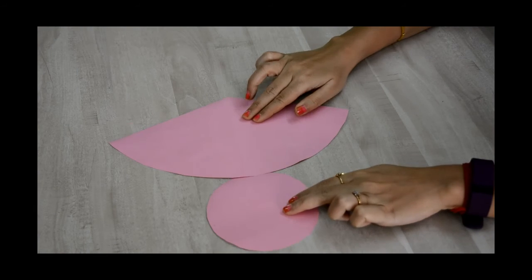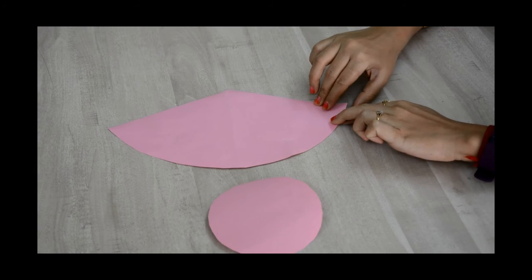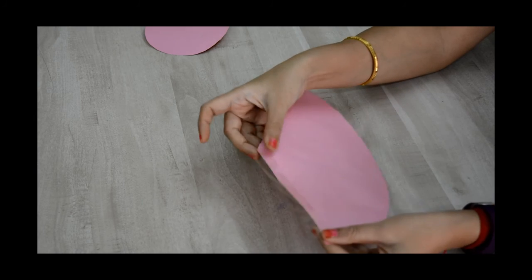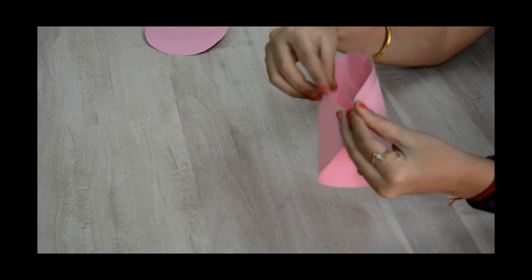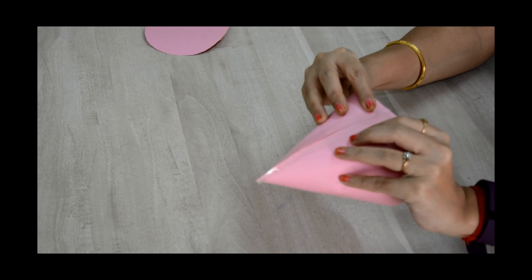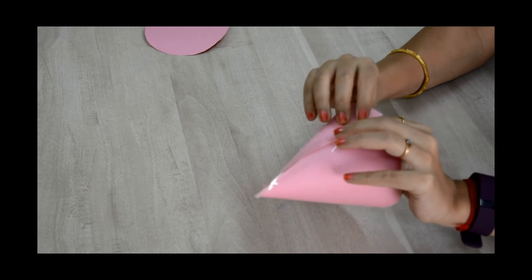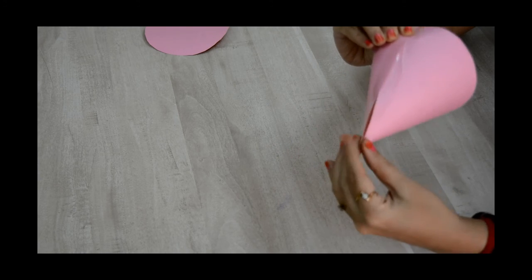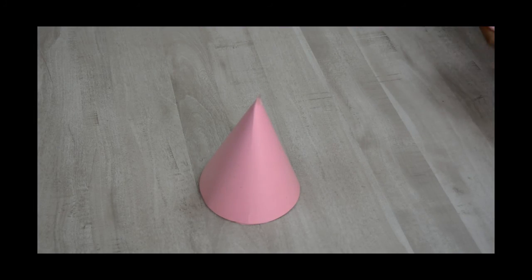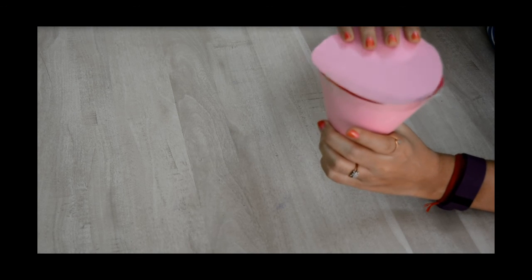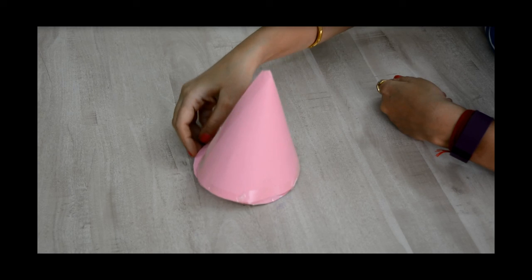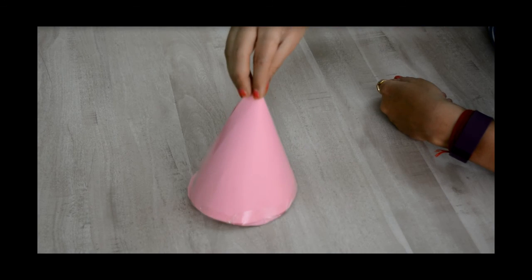This is the net for a three-dimensional cone. We will see how we make folds to make a cone out of this. First we take this sheet of paper and fold it to make the surface of the cone. We fix the two ends so that you actually get the shape of a cone. This forms the surface of the cone. Now we place the circular sheet of paper over this cone which makes it a complete three-dimensional cone. So you see that we arrived at this three-dimensional structure of the cone where we started with a two-dimensional net.